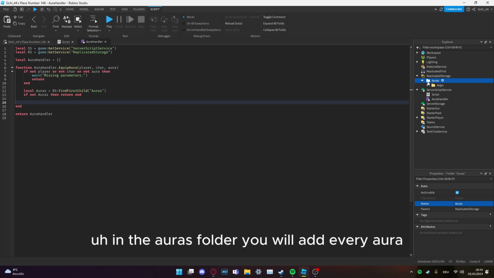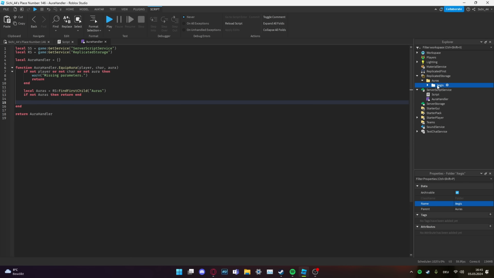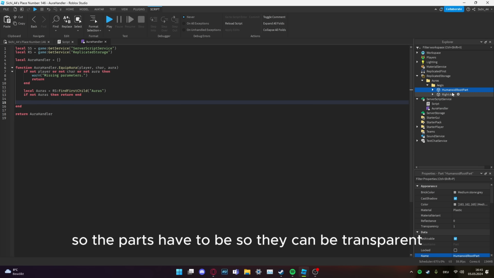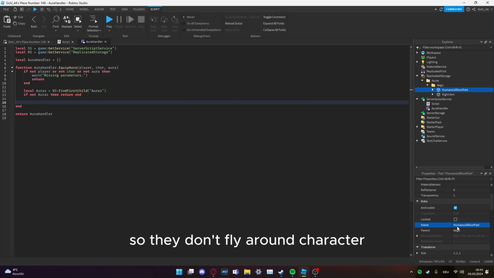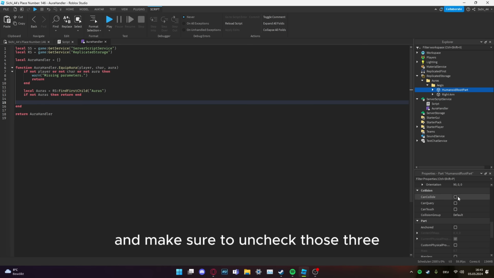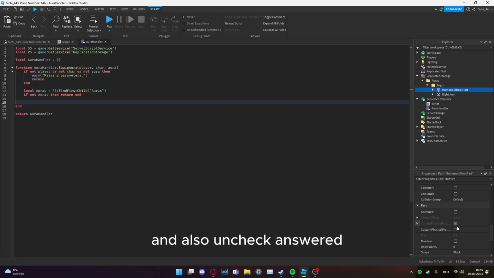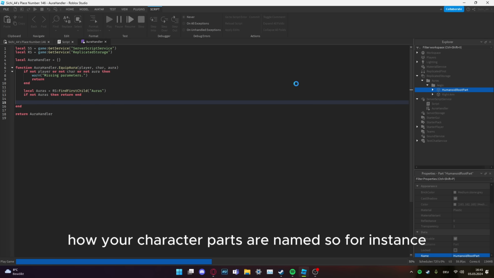So actually in the auras folder you will add every aura that you want to add to your game in a folder with the name of the aura, and then in that folder there's going to be parts. The parts can be transparent. I would change it to transparency 1 to make them invisible, so they don't fly around the character. Just make them size 1,1,1. And make sure to uncheck those three: can collide, can query, and can touch. And also uncheck anchored. So in here, you're gonna name the parts how your character parts are named.